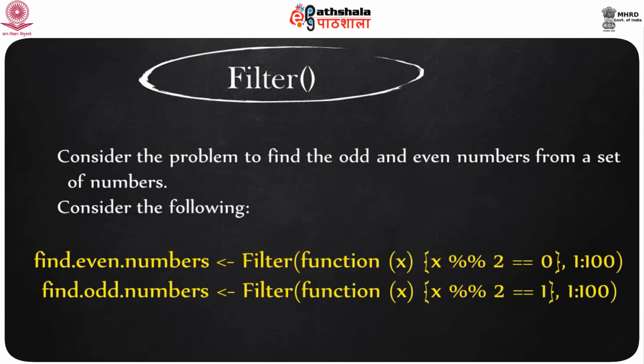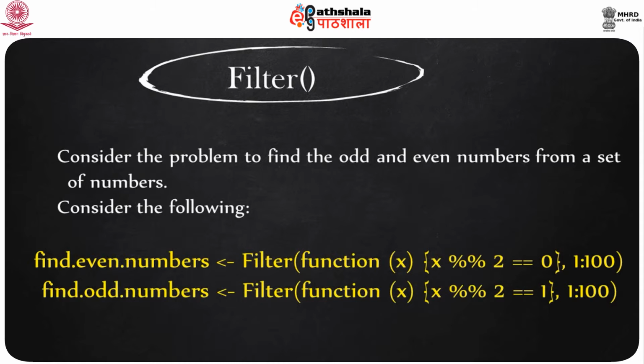Now what are these functions that they are taking? Here we are using it to be a function of x, and we are considering those numbers for which x is absolutely divisible by 2. And we are considering the set of numbers from 1 to 100 from which we are required to find the even numbers. So these sets are given.